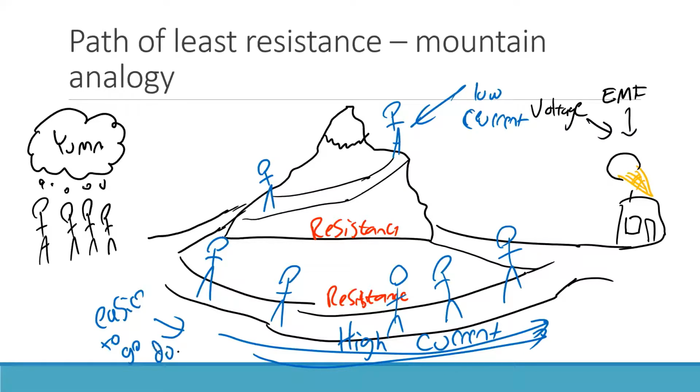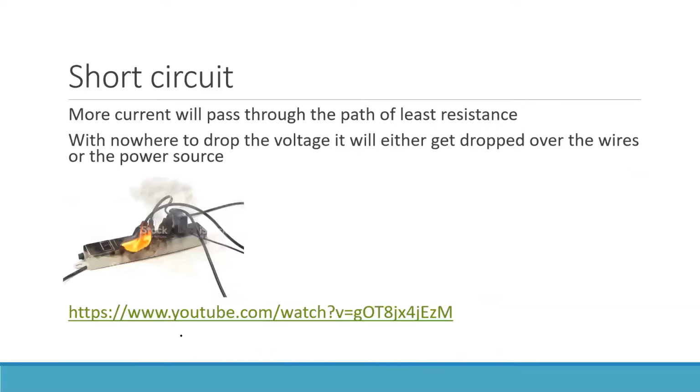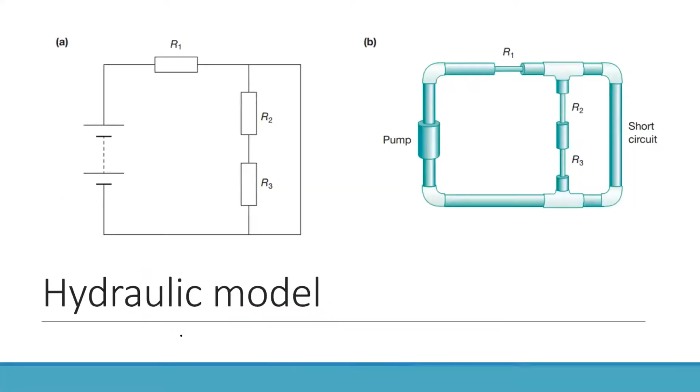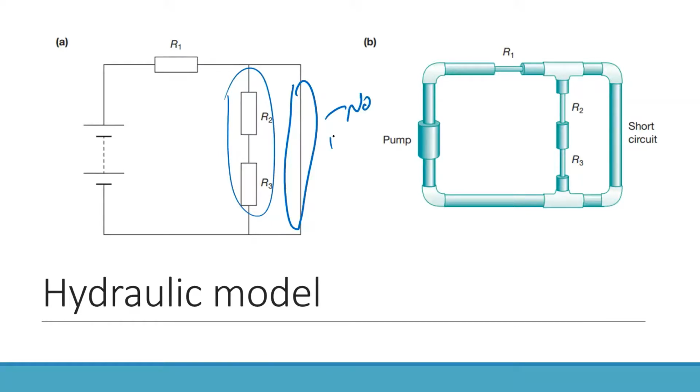Now, electrons do this as well. Electrons will tend to go down the path of least resistance. I actually have a nice picture here. So we'll go back to the previous picture in a second. If I have a circuit, the electrons can say, well, I can go down this path here, which has some resistance, or I could go down this path, which has no resistance. Well, which way is it going to go? It's going to go down this path here. Most of the current is going to go down that path there.